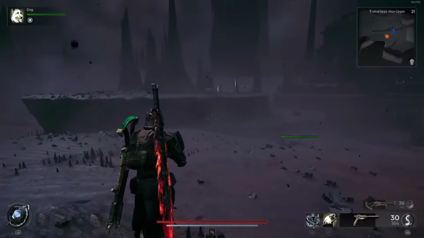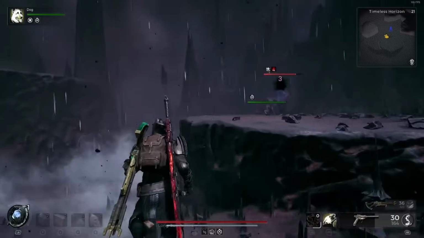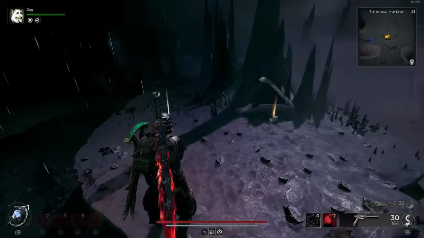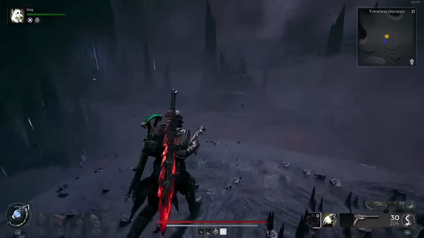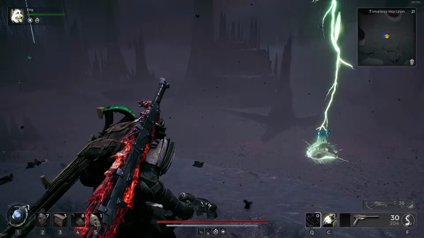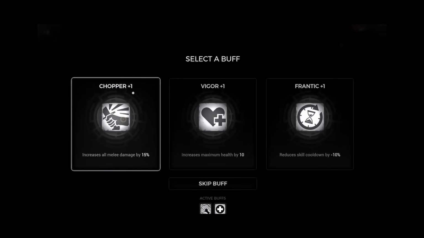Next, they also say along the way you will earn temporary buffs during the run that grant stat bonuses and/or powerful passive bonuses as well that will prove to be helpful. So as the enemies and bosses get tougher, you can choose to buff yourselves through the choices each round. You can also choose to skip, so I don't know if there's going to be a currency related to that, but this is the picture we got right here where it says select a buff. You can pick chopper +1, which means you could probably +2, +3, etc. But increases all melee damage, increases max health, reduces skill cooldown, or you can skip a buff.